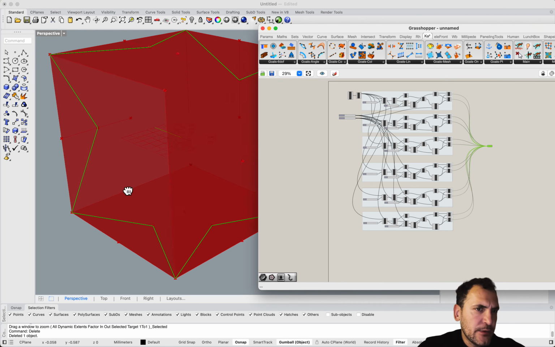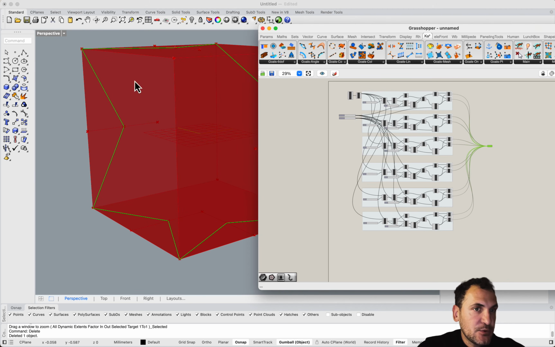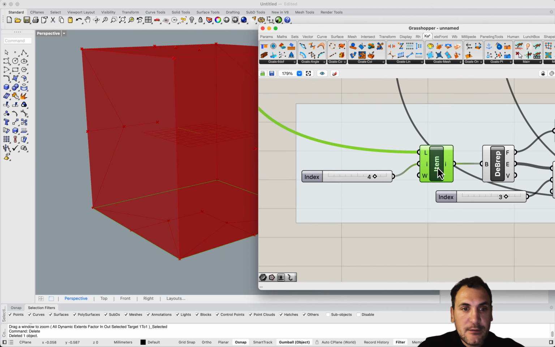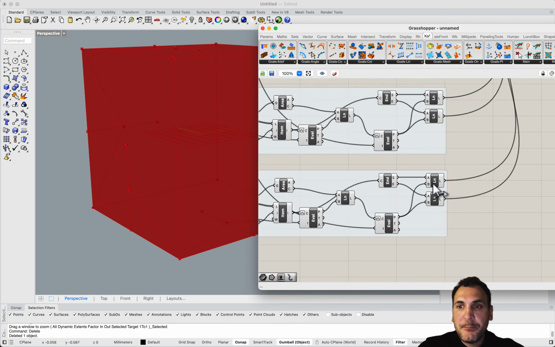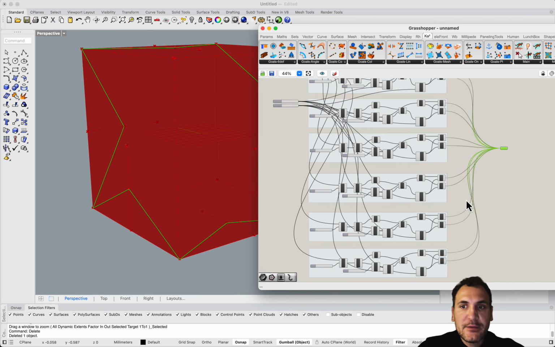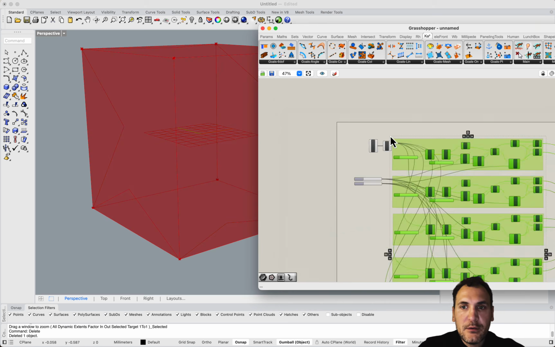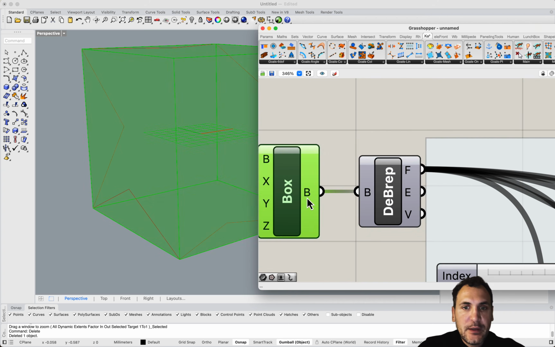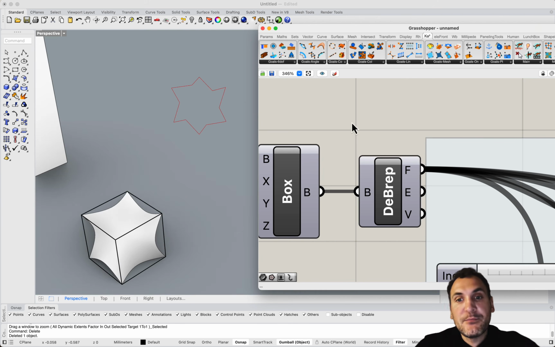Actually, I made it incorrect. So you can see I already did the bottom face. This is supposed to be this face here. So let's find that actually and fix it. So it's going to be this one, and this one is going to be index 0. Perfect. All right, so we have these. Let's actually turn these off, turn this off, and turn this off. Perfect. So this is my polygonal construction for the gyroid module, right?